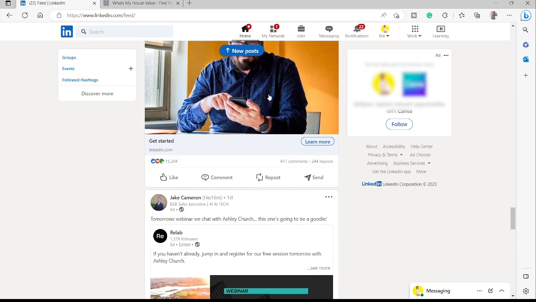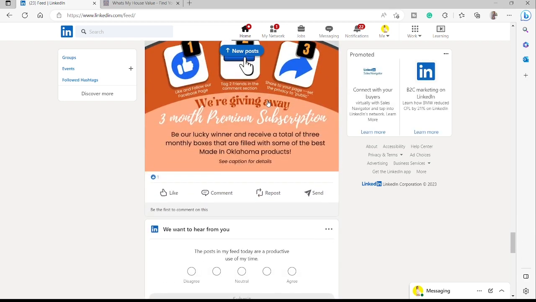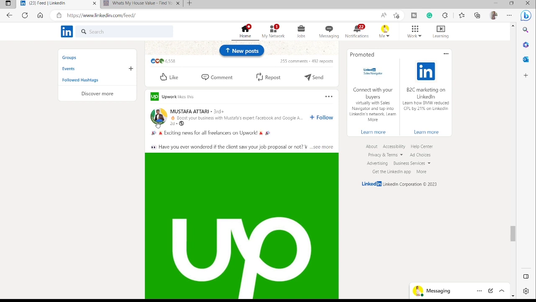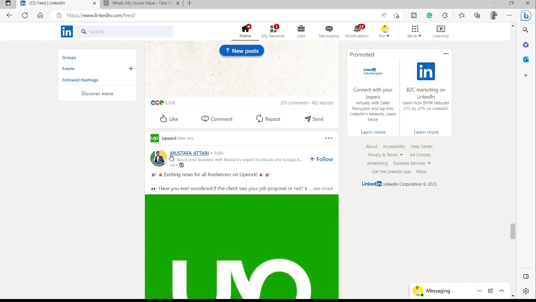Over here, you also have the option to add something to your profile. For example, you can see that this profile has an additional frame like open to work. It means that this person is offering his service and he's available to be hired by someone. So this platform can also be used for you to get a job.